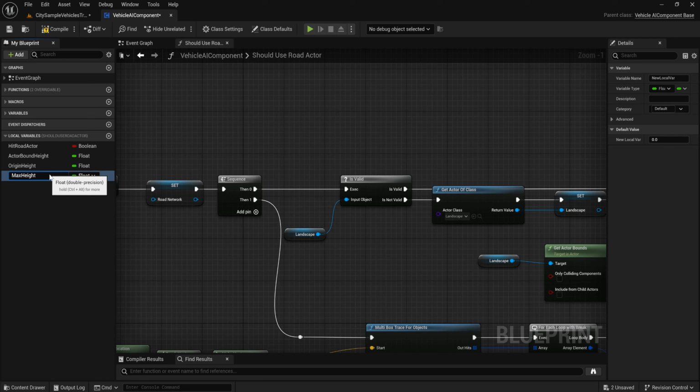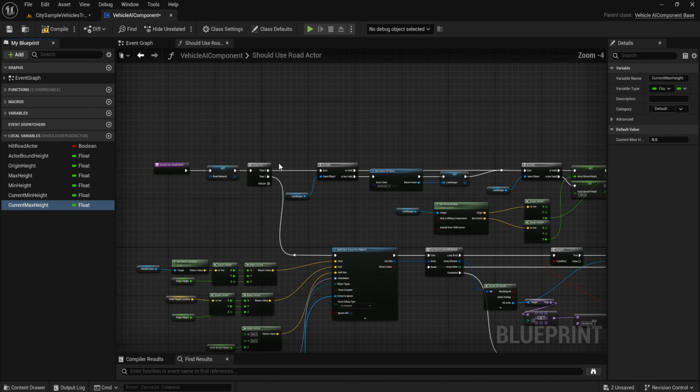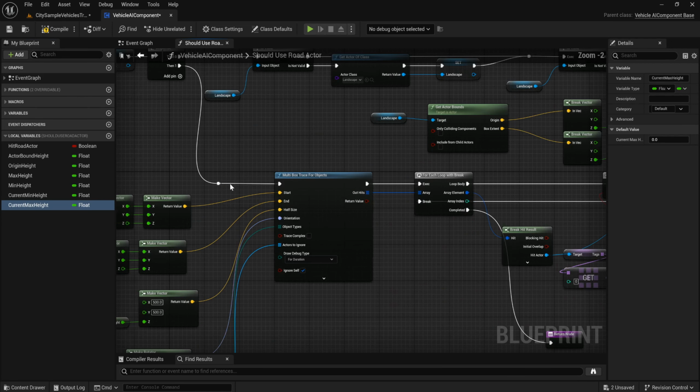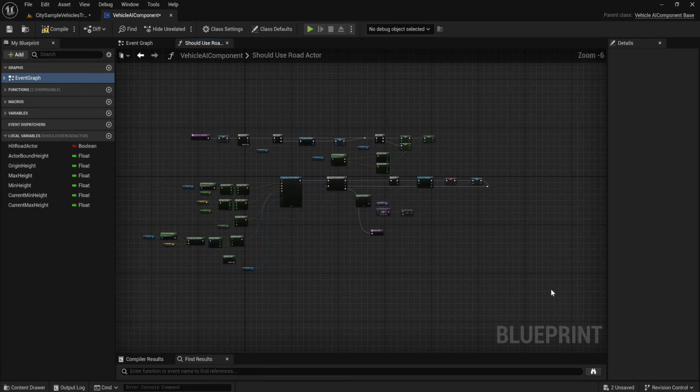Max height, min height, current min height, current max height. And we delete this.